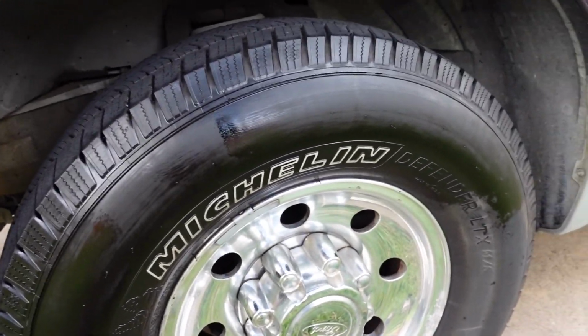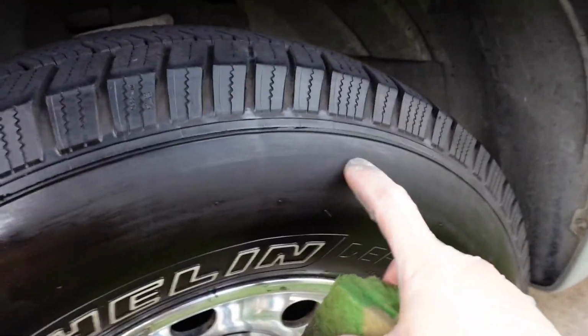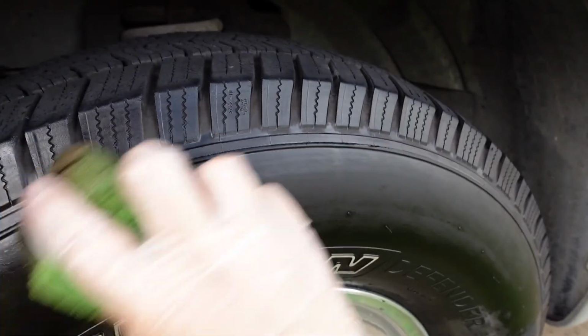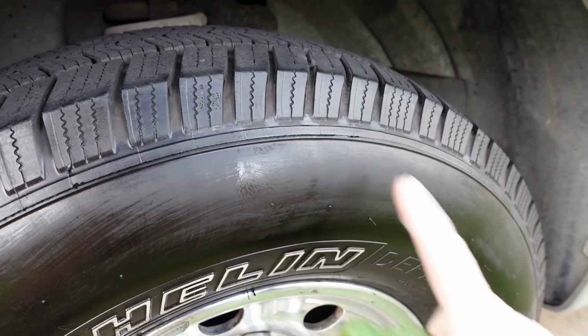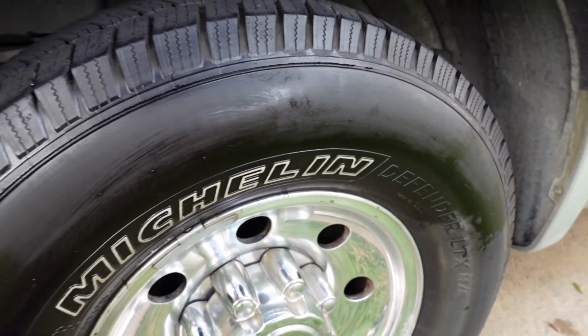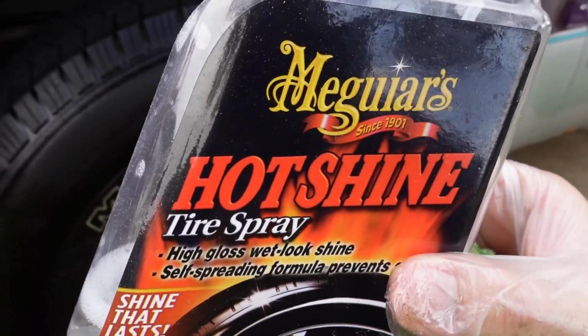So you can already see it. It dries up really quickly and then it looks like that. It looks like a new tire. That's like a matte shine. It doesn't actually have a wet tire look. So it does make the shine look good, but it really doesn't make a hot shine as advertised.